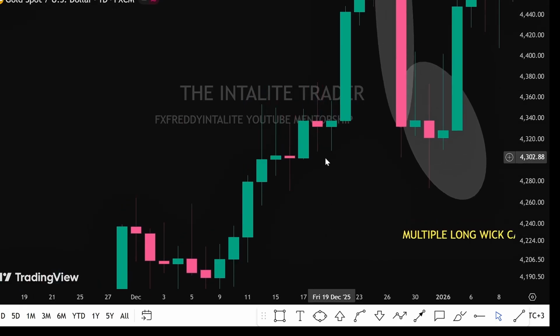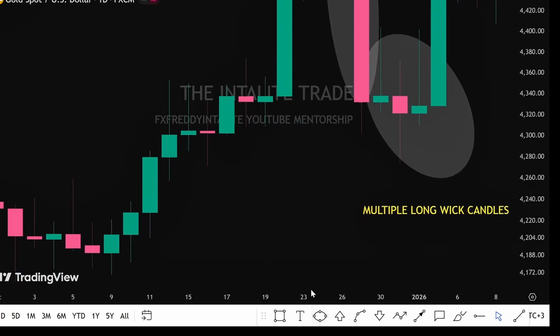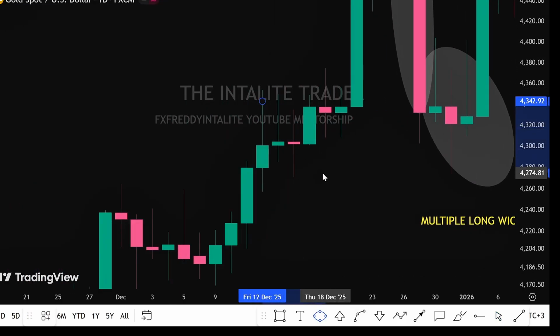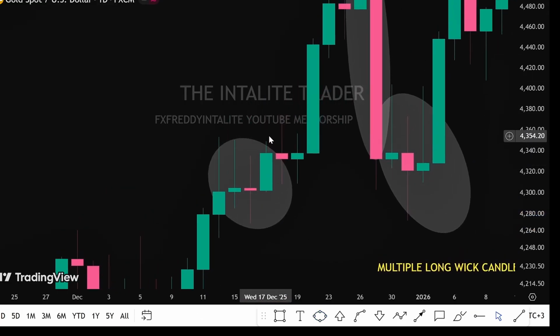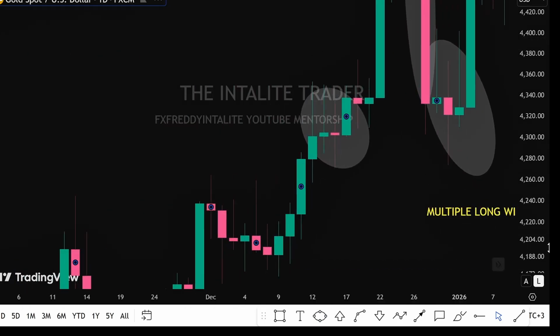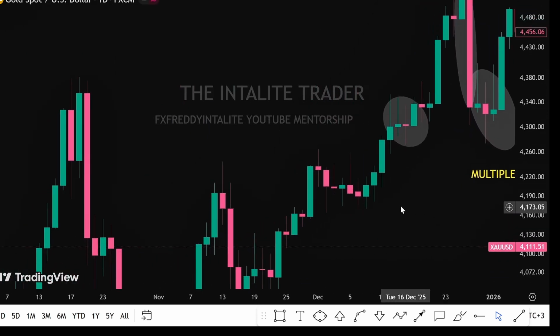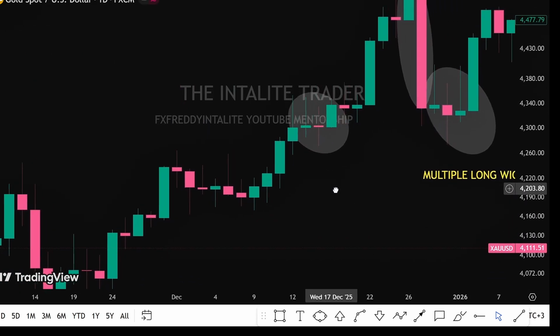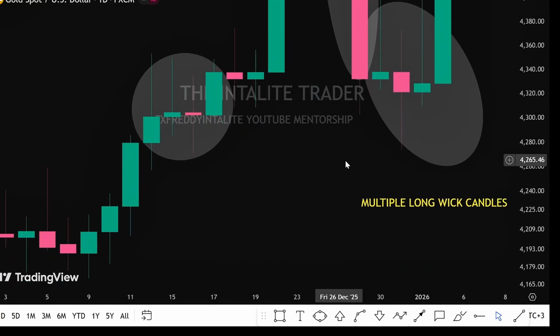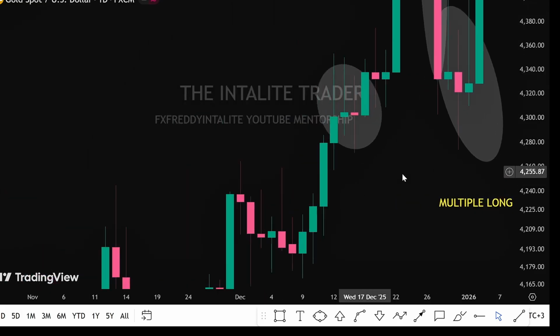Now, this is an example of long wick candles. See, these are long wick candles. But later on, price broke above and continued up. Why? Because we said price can form these patterns, but you need to see a confirmation. Even though you have shrinking candles and long wick candles, it doesn't mean these patterns work 100%. At times they will fail. But understanding the price action psychology of what is taking place is what matters.